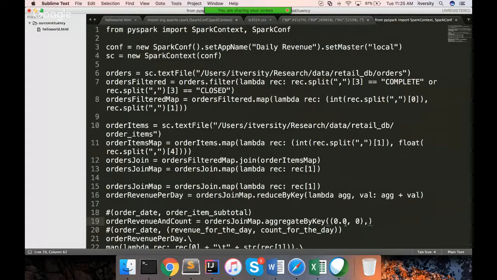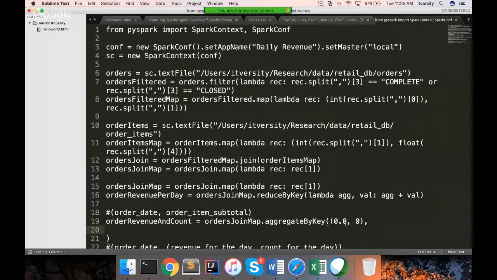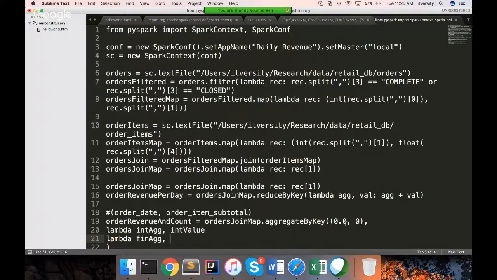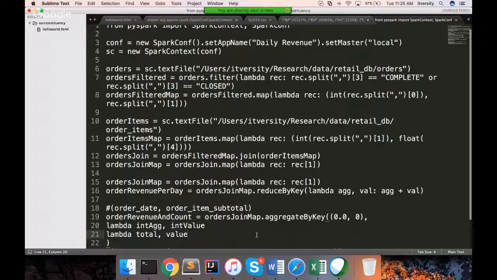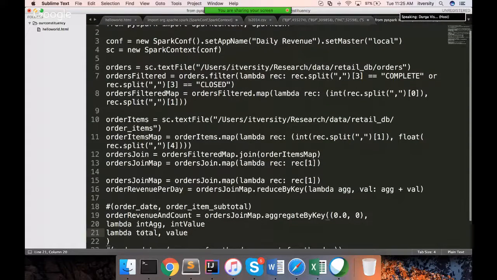Then the second parameter is a lambda function, and these lambda functions will take a tuple as parameter. Let's take it as intermediate aggregator and intermediate value. The third parameter is also a function, which is the final aggregator or total aggregator, or we can say total, and then value. So we'll get the output of this as value, and we'll be adding it to the total.